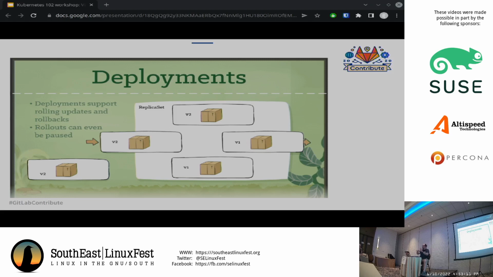So as you change it, you can say, I only want you to have 3, but I need you to update, and I always need to have at least 2 alive. So it'll say, oh, I need a new version. Okay, I'm going to roll 1 of them. And once it comes up on the new version, okay, I need 2 of them. And then once you've got 2 here, it'll then roll the new one and take the last one of the old one out. Why does versioning here matter? You can do that backwards.